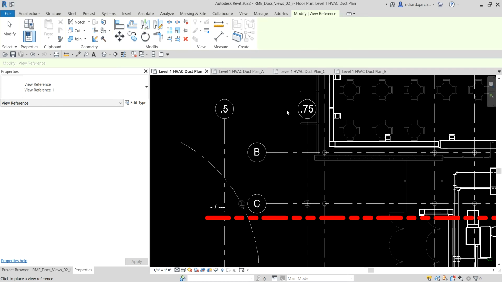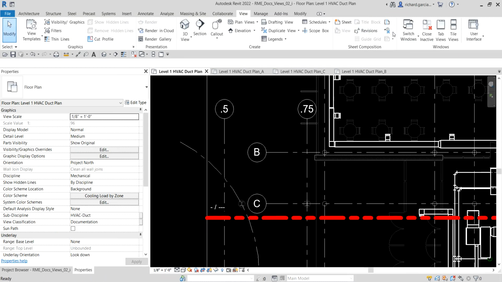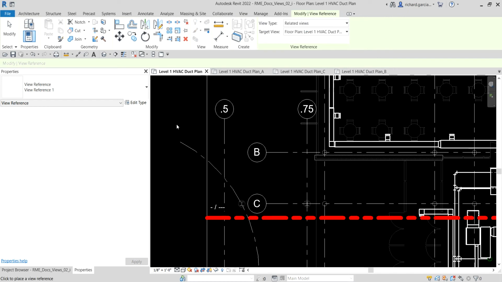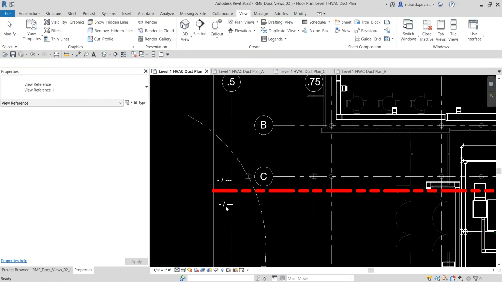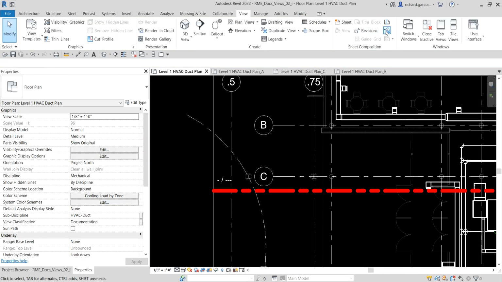And then escape. Select again the view reference. Let's say about here. Oh, sorry, click delete view reference.